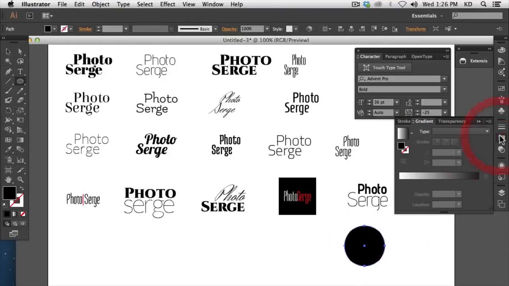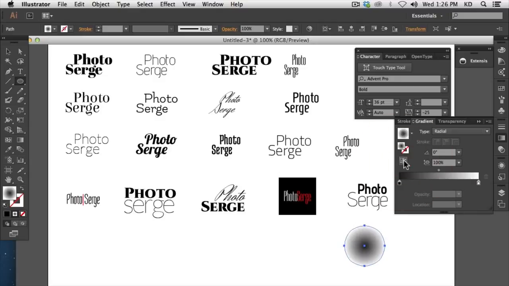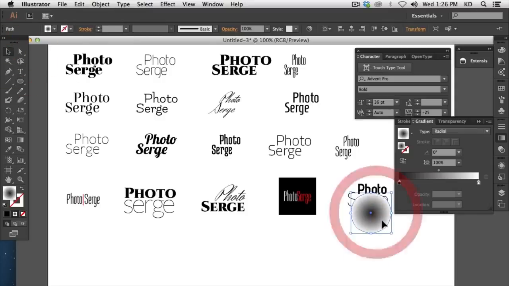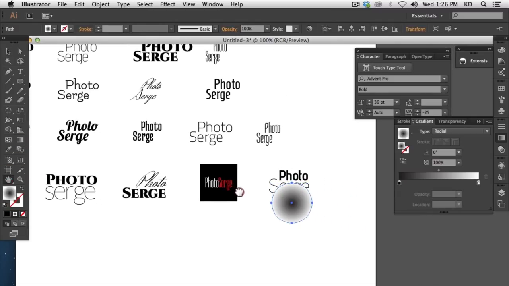I'm going to go to my gradients here and click on the gradients. Very simple. On the type, I'm going to say radial, and I want the black inside and the white on the outside. So I'm going to invert simply like that. All right, now I'm going to take the move tool and bring it up here. I'm going to actually move my whole artboard a little bit so we can see better.